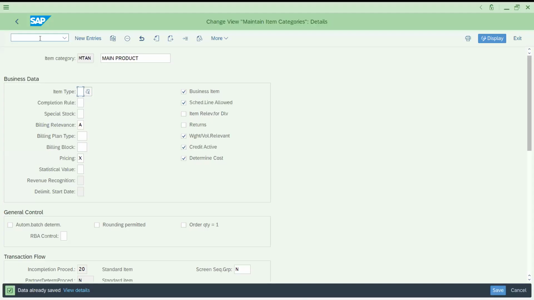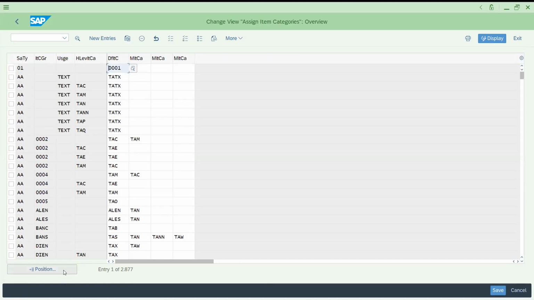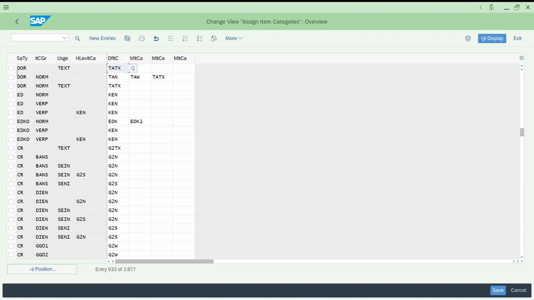So let's come back. You copied M10. Let's come back here. There is something called assign item categories. We'll discuss these things, don't worry. If we come here, what is our document type? OR. For OR, currently what is there?